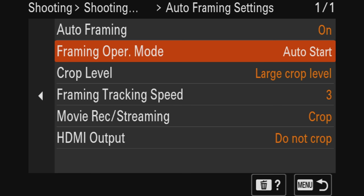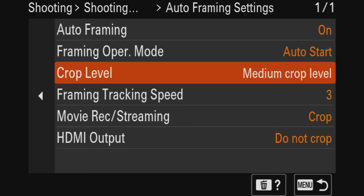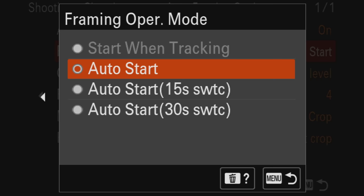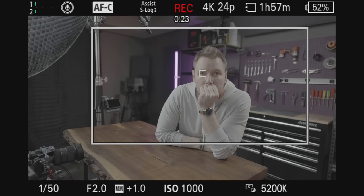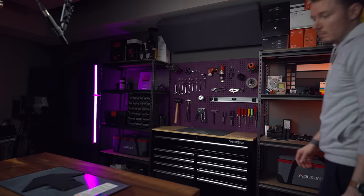And you have a lot of control over it, so you can decide if you want a full body shot, a medium crop, or a tighter shoulders and up crop. You can control the speed of the tracking, how it gets initiated, including the ability to loop the crop so that it moves in and out of the tight and wide angles on a timer. And what's even cooler is that if you have an HDMI recorder connected, you can record two different versions of your shot. For example, you could send a completely uncropped version over HDMI and then record the baked-in crops to the SD card. It's definitely an interesting inclusion and something I could see solo creators getting serious use out of.